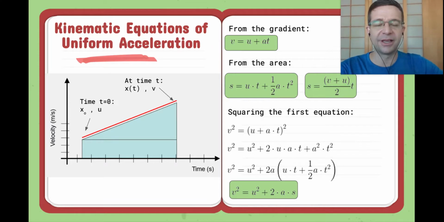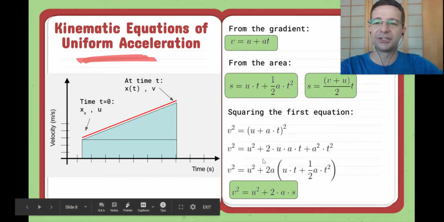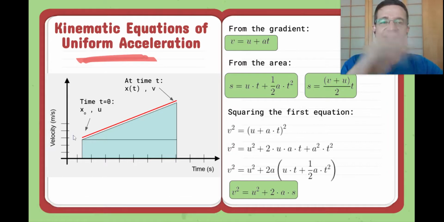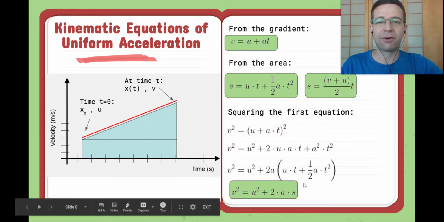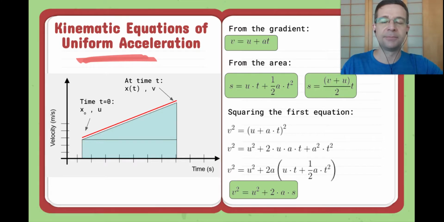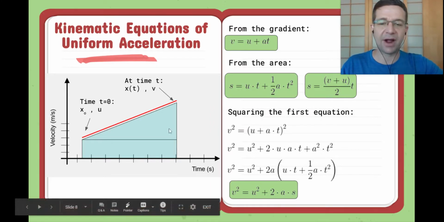So this is a really, really great way of showing how just from this very simple graph, a line with a starting velocity and an ending velocity, by using the gradient and using the area, we can come up with the big four equations of motion that we use to work on kinematic problems when we're looking at them algebraically instead of looking at them graphically.